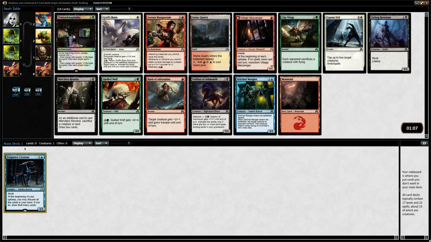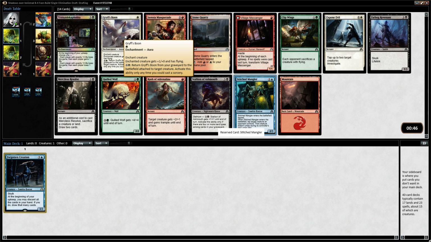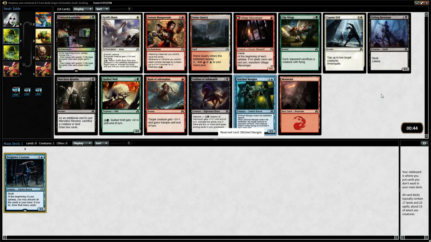Wow, a foil Triskaidekaphobia. That is not a card that we will take. Just not going to happen. Actually, this pack isn't very strong either. We're just going to take a Stitched Mangler here. I like Griffspoon pretty well, but I would like to stick in our color for now, stay a little open, and also Stitched Mangler is just a great card.